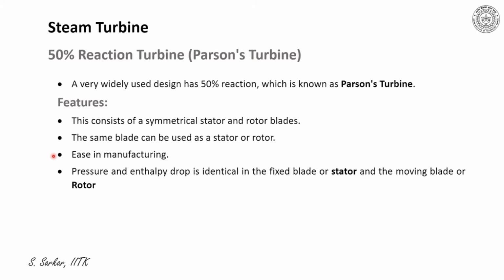Pressure and enthalpy drop is identical in the fixed blade or stator and the moving blade or the rotor. So the advantage is that we can use the same blade for the stator and rotor, where the blades are symmetrical and the pressure and enthalpy drops in the stator and rotor are identical.